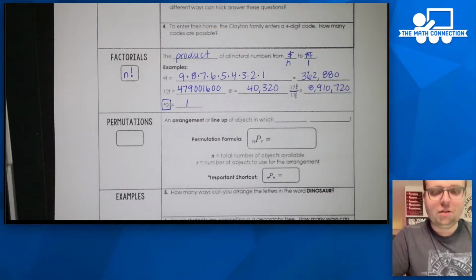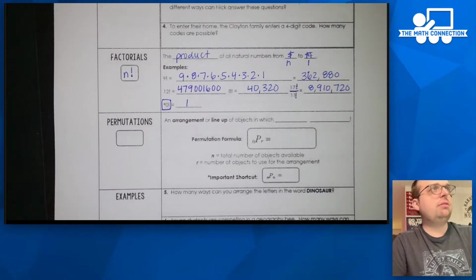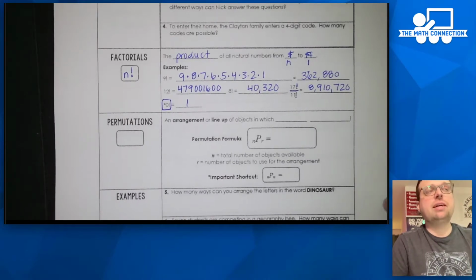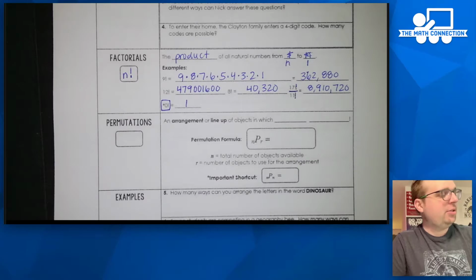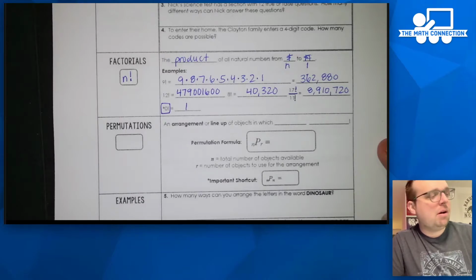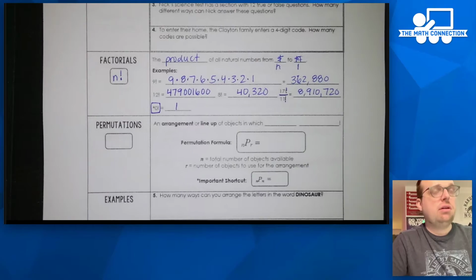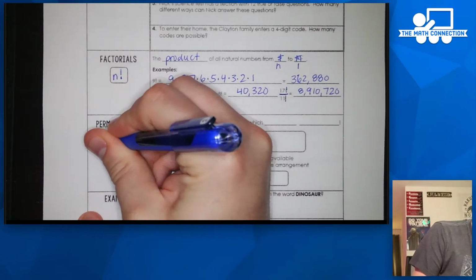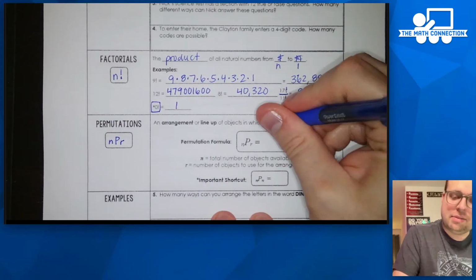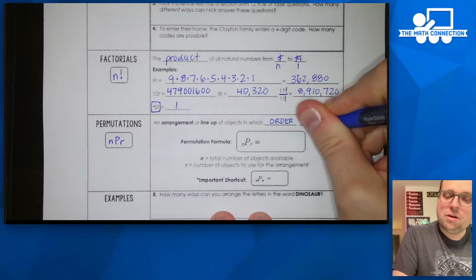So let's do the next thing on the notes, which is actually where we're going to start talking about permutations. A permutation is an arrangement of objects, where you line up some objects and do some counting, and the outcomes are dependent upon the order. So the order of what you're doing makes a difference. The abbreviation for a permutation is nPr. And the first blanks you're going to fill out here, this is where the order matters.